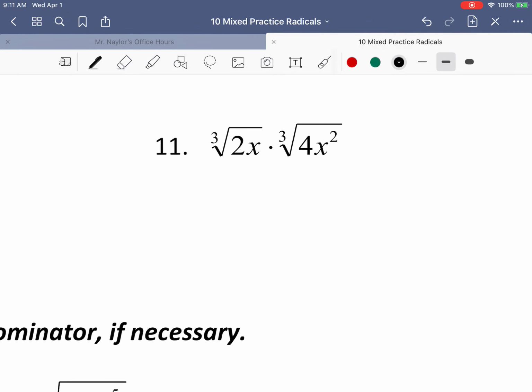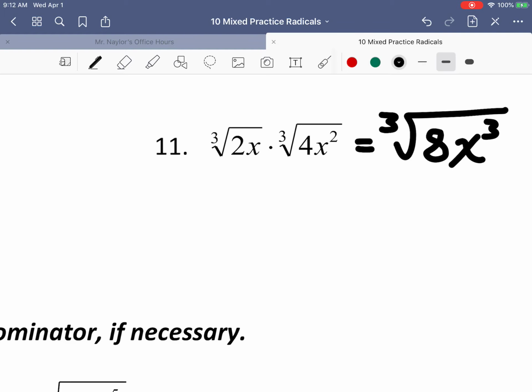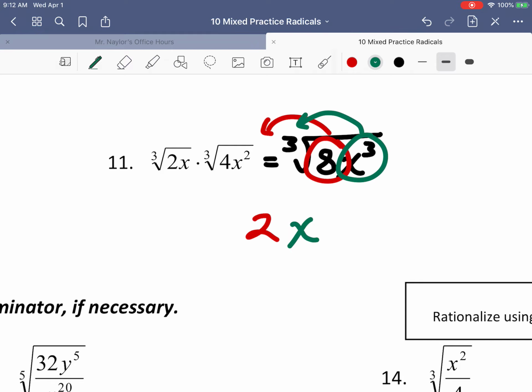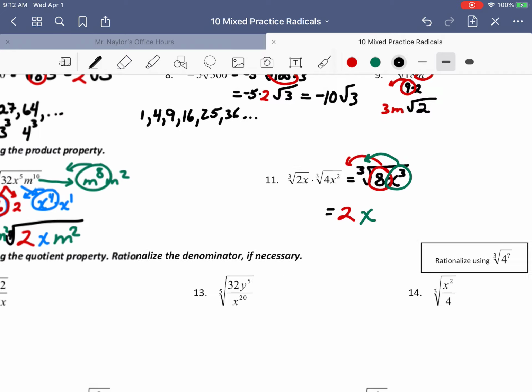Now, the product rule specifically says that I can take 2 items and make them 1. It would be a good idea to make this 1 since you're able to multiply underneath here. You're able to turn this into the cube root of 8x cubed. Look, you have perfect numbers all around. I can take the 8 out. It turns into a 2. I can take the x cubed out. All of it comes out. You divide by 3, and you just get x to the 1st, or just x. So our final answer is 2x.